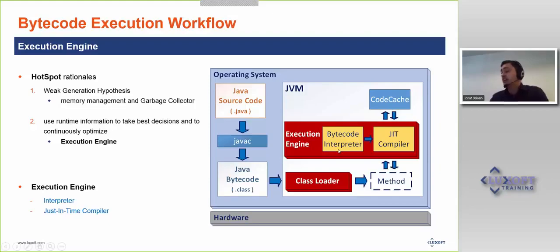The bytecode interpreter interprets the code in a way that I've described based on the operand stack. But what is this just-in-time compiler? The just-in-time compiler does the real compilation, it translates, and it does a step further. Starting with the bytecode, it tries to compile it into native code in order to run faster and faster. And once it is compiled, there is a lot of profiling and there are a lot of optimizations.